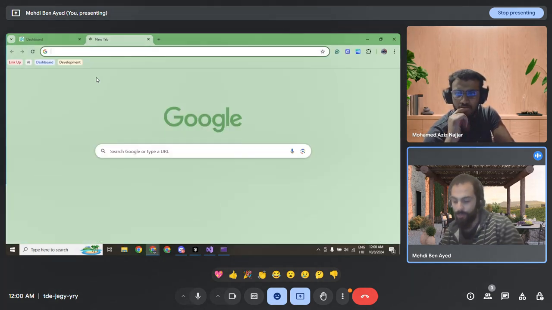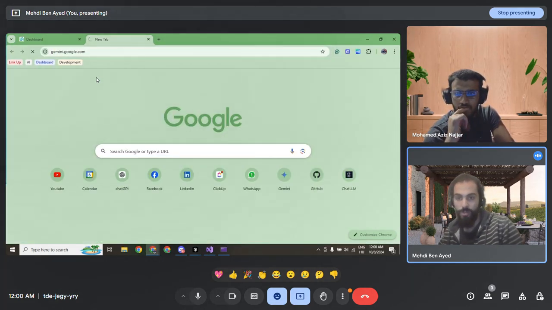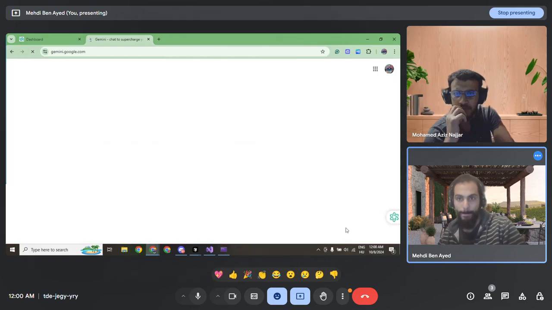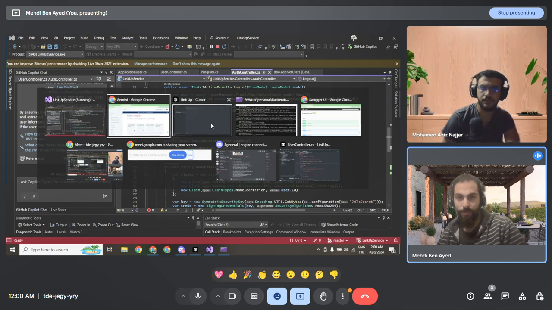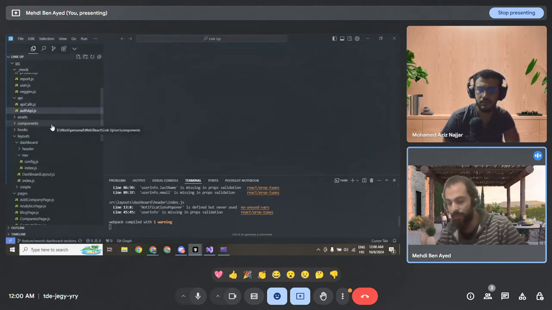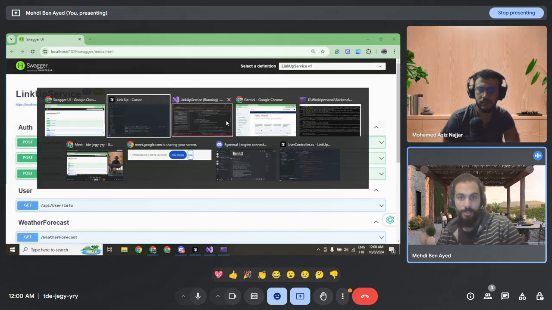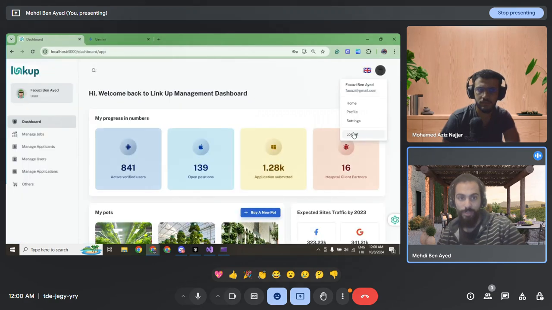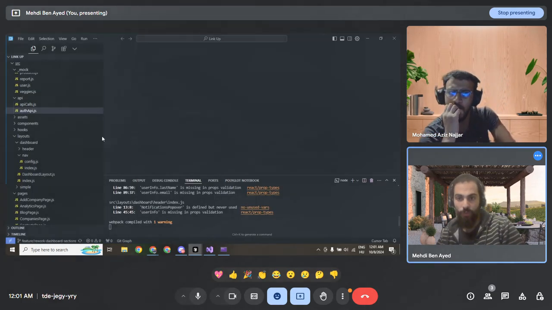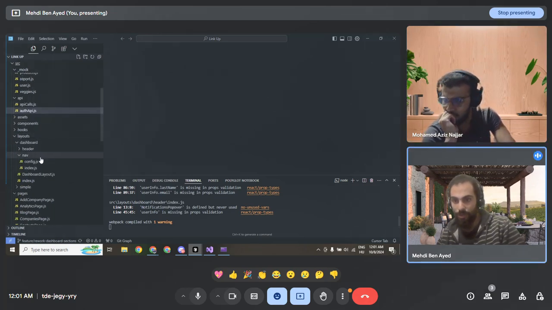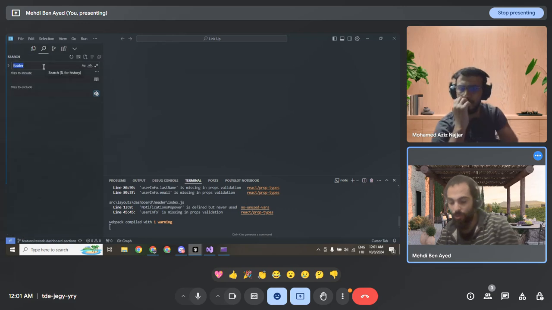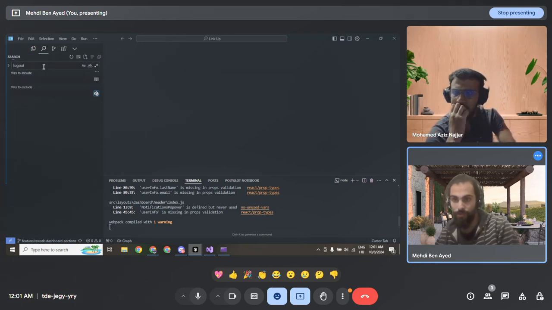Using Gemini like usual. Let's just give the prompt. We need to go to the file in the front end that contains this logout button, so it can know where it will execute. So we go to the layout, the dashboard, let's just look for logout here.